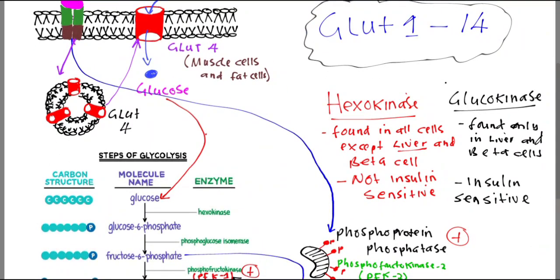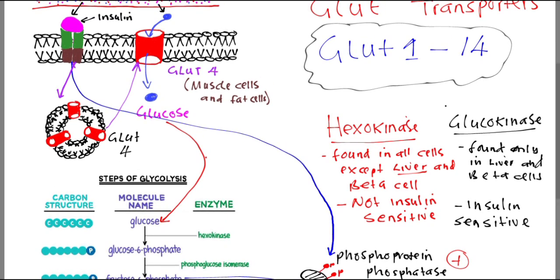Now, what is happening when insulin enters the cell? That's another question. What is going to happen? When insulin enters the cell, something interesting is going to happen. You should know that the glucose transporters are bidirectional, so glucose can enter and leave. So what are we going to do to trap this glucose inside the cell?